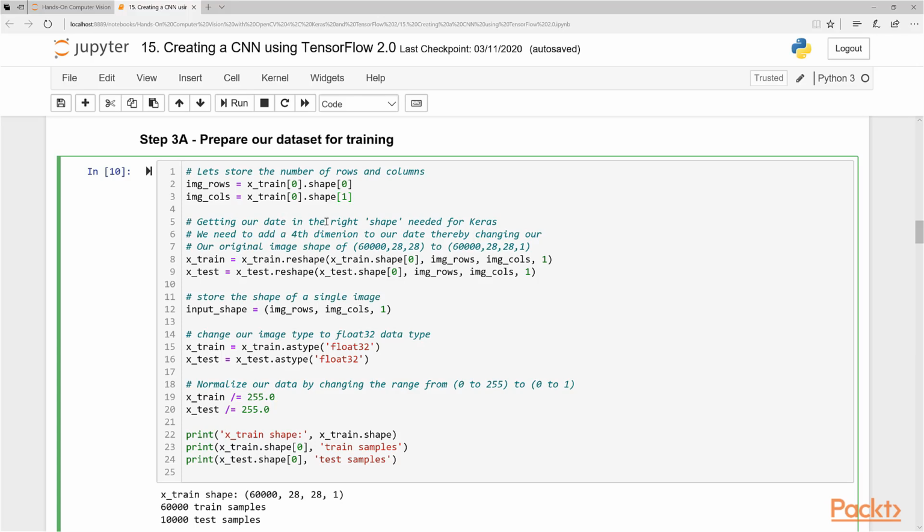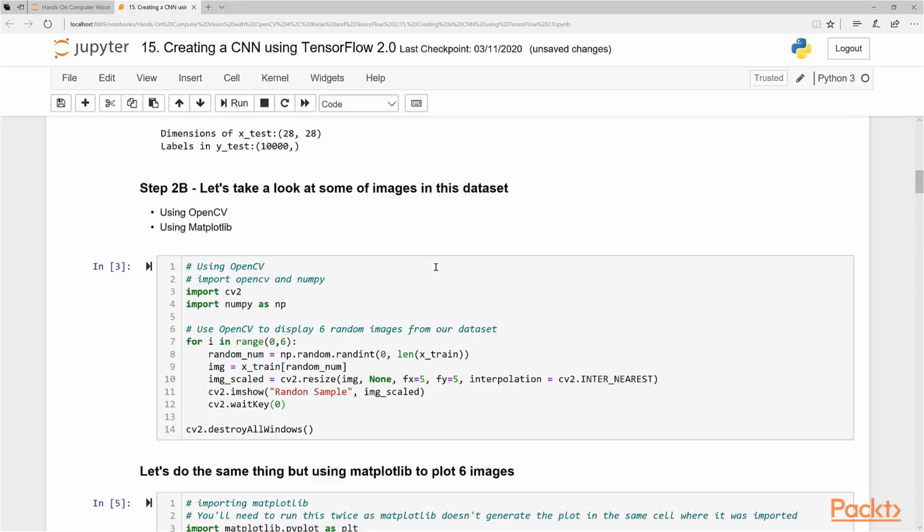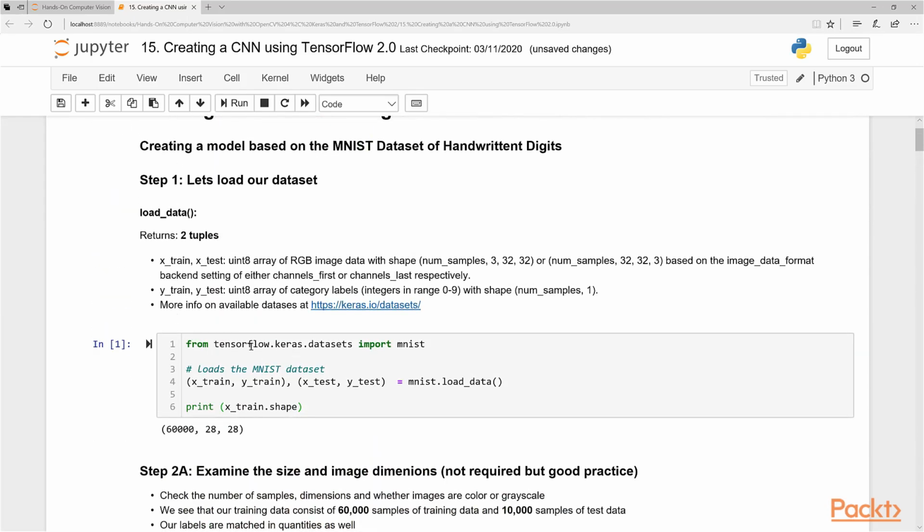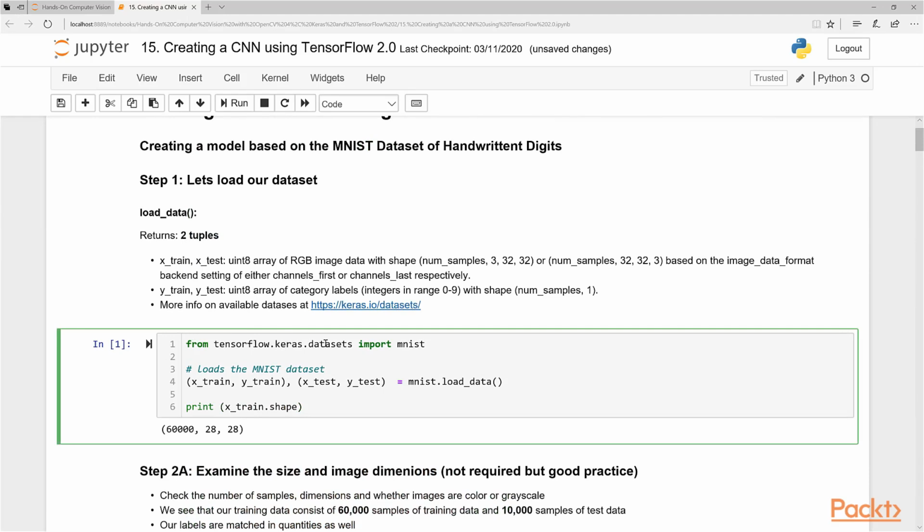Now let's get our data in the right shape needed for Keras. What I should have started this chapter off with telling you is that we're using Keras within TensorFlow 2.0, which is why, if you go back to the top, our imports are from tensorflow.keras.datasets. Previously, with Keras before TensorFlow 2.0, you would have to import TensorFlow separately as well. Actually, you didn't have to import TensorFlow separately unless you were using a TensorFlow operation. You just had to remove the .tensorflow part and import directly from Keras. But we no longer need to do that in TensorFlow 2.0.